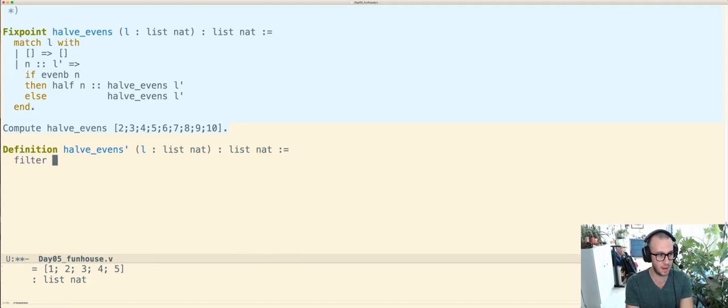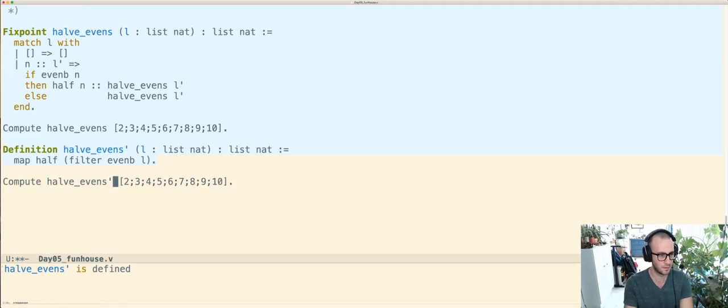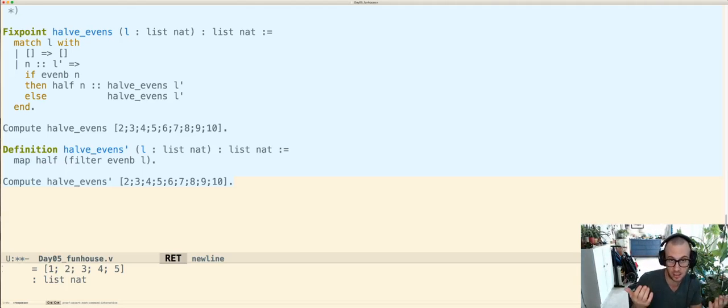Okay, so filter out the evens from L, and then map half. Let's see if it works. Stunning. Okay, that's nice. This again has the double filter we saw before. This I think is actually very, very clear. And fancy functional programming language compilers will actually combine these into a single loop, which is pretty cool. It's something that Haskell will do, for example. But maybe you'd rather do it in one go.